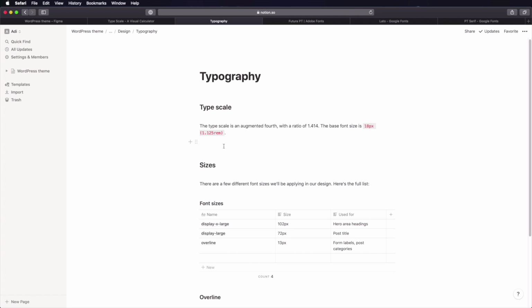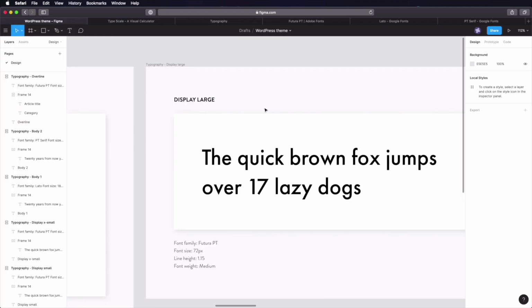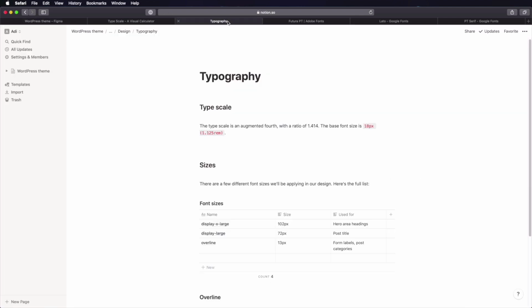I'm only giving you some pointers here because this course is going to be long, and I don't want to make it super long by documenting every single step. Okay, so I'm just showing you mainly what we're doing in Figma and just some key points of what you can write right here in Notion or whatever software you're using to write the documentation and guidelines for your design system.